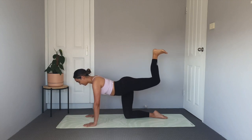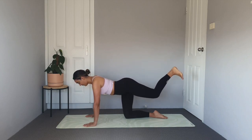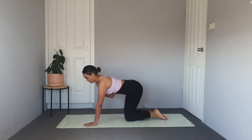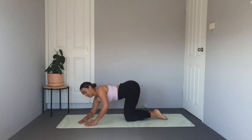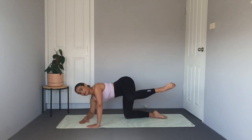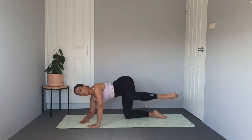Bend the knee, keep the leg and the foot lifted. Let's go for little pulses up towards the ceiling, squeezing the crease of that glute, pulsing for ten, nine, eight, seven, six, five, four, three, two, one. Lovely. Let's change the position of our arms — bring your right forearm down onto the mat and press your left hand into the mat beside you. Coming into our fire hydrant: keep the 90 degree bend in that left leg, then lift to open the knee out to the side and close. Lift and close.